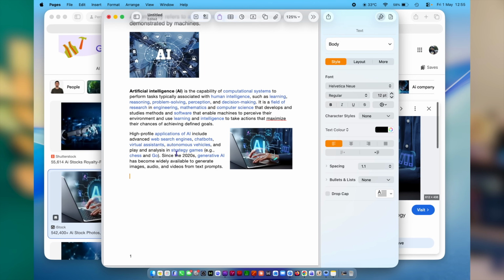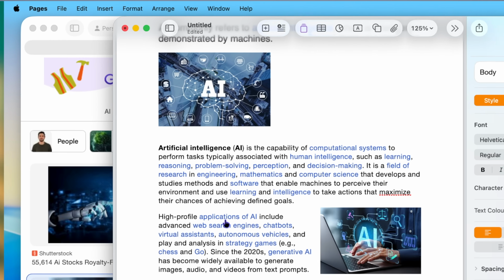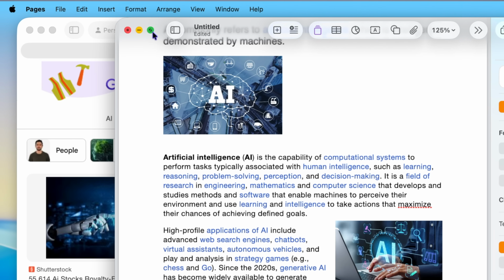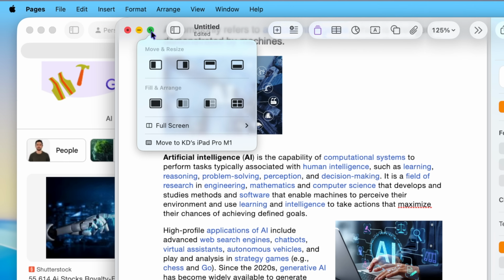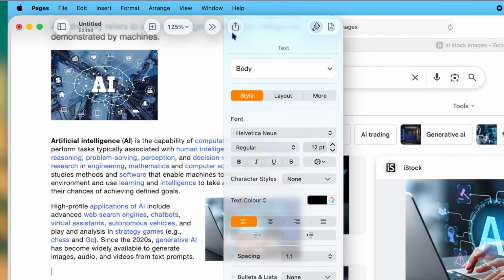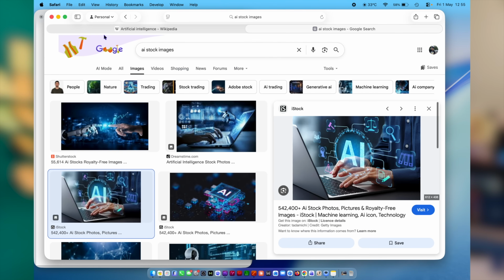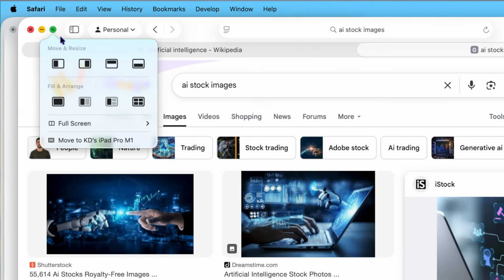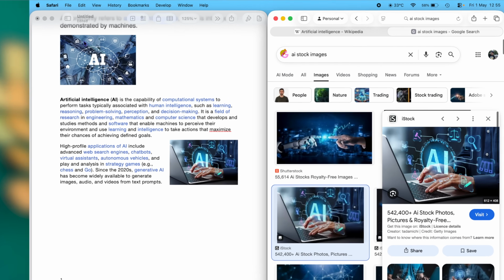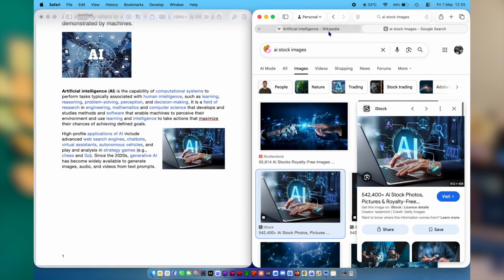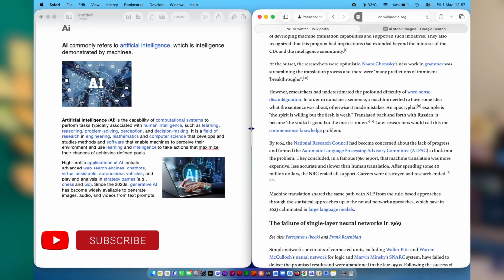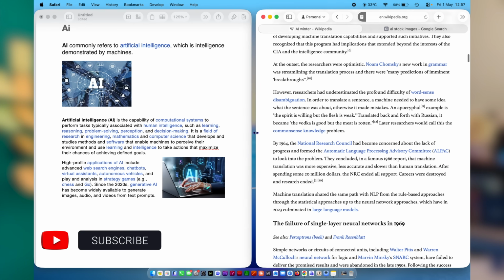You see that green button in the left top corner of the window? Move cursor over it, and you will see a pop-up window to move it or resize it. From here, you can tile window to left of the screen. Now click on second app, move cursor over the green button, and choose tile window to right. Now you can see both your apps side by side in the same display. In fact, you can adjust the size of each app's window by dragging it from the center to right or left.